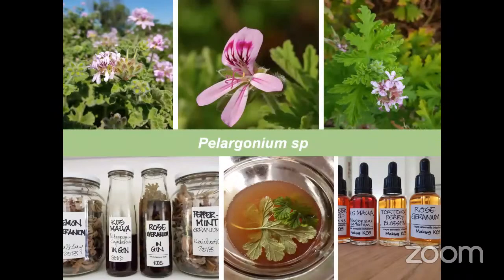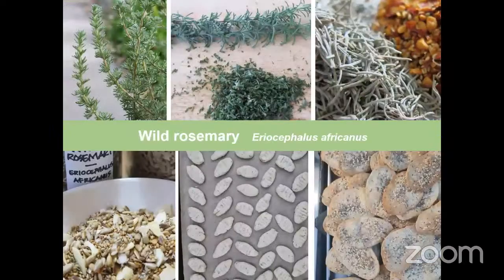And I've done a little bit of playing with them as well, where I've done some infusing. I mean, here there's a sort of crossover with garden plants, where many of the pelargoniums, which we like to use in our gardens, are also fantastic to use in cordials and in infusions. You can give the next slide.